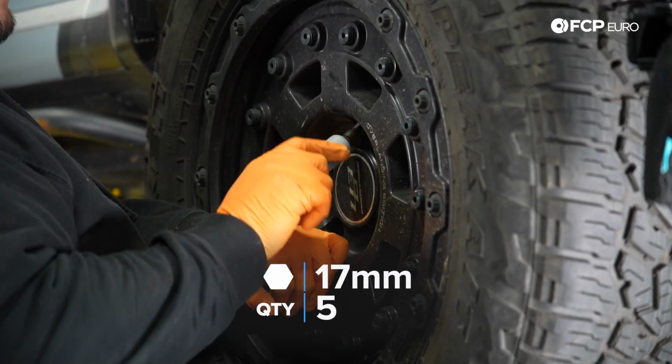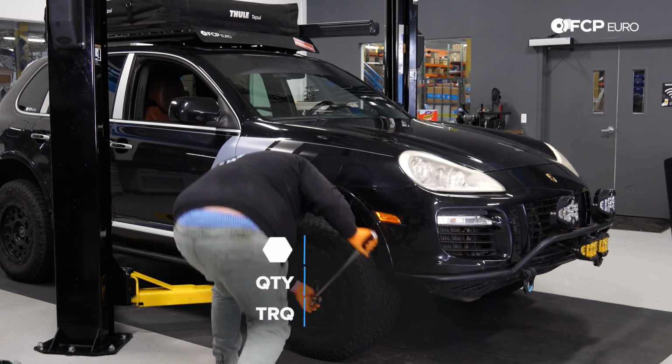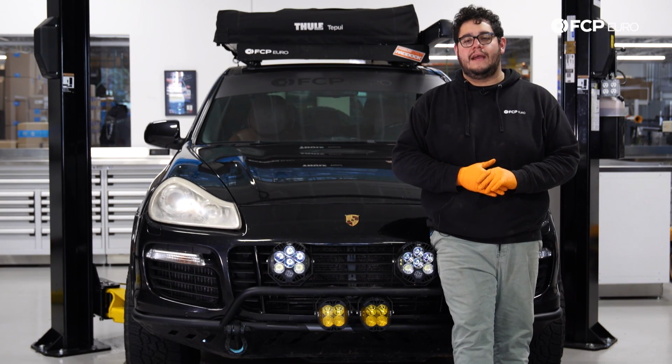You have 5 17mm lug bolts. All that's left to do is torque down our lug bolts. I'm going to go ahead and torque these down to 95 foot-pounds. And there you have it, my good people, another DIY in the books.